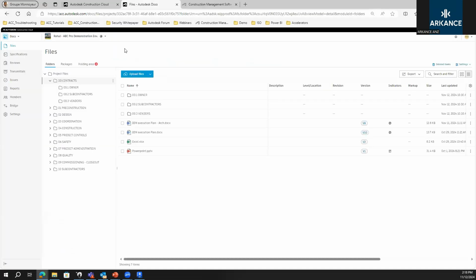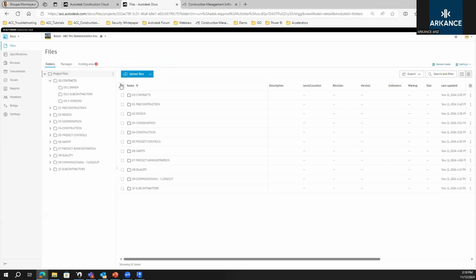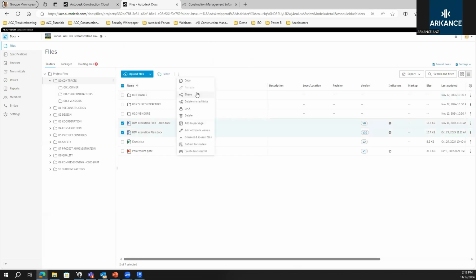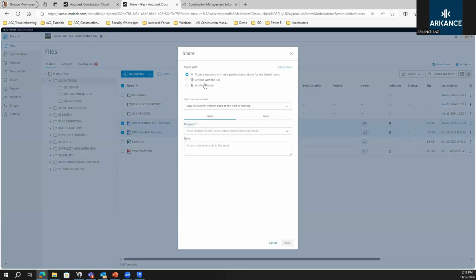Apart from that, in terms of share, now that we've seen how we can view drawings and work with them, you can also start sharing these documents with people internally. In order to share it internally, you just need to click on share, and you can send it via email. You just type in the details over here.